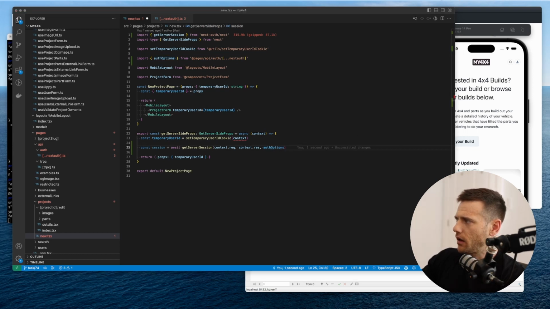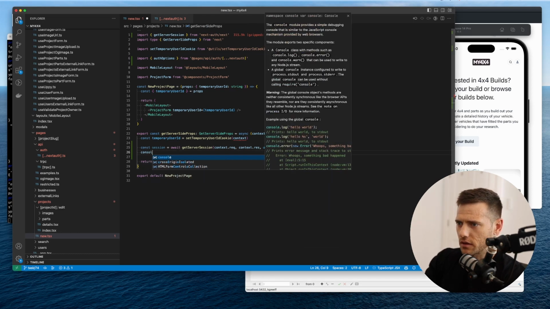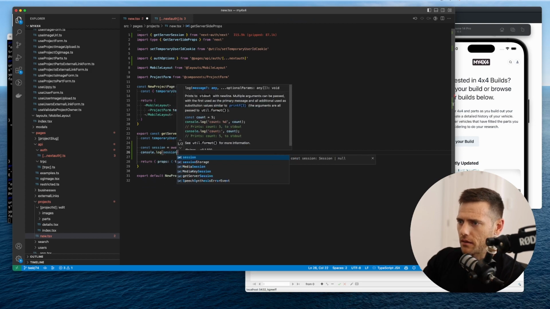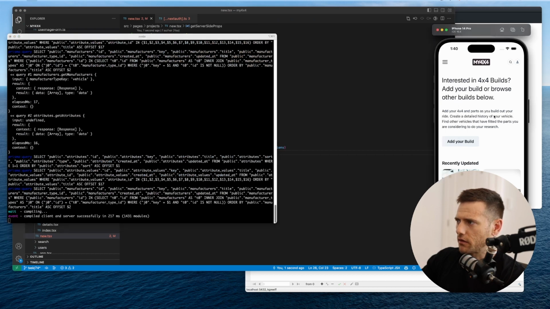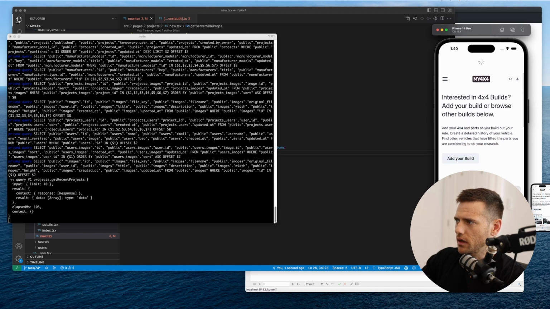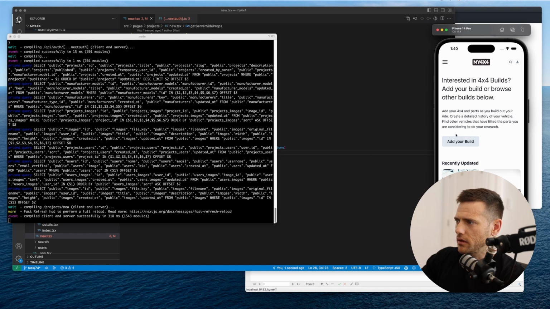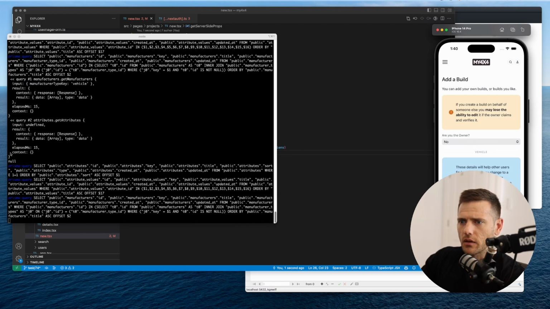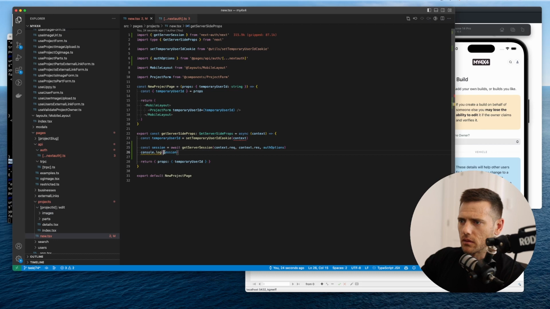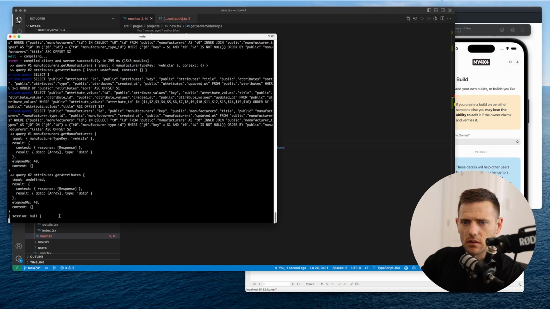From there, let's just do something quickly. We're first going to console log this and see what we're actually getting. All right, so save that out. Pull up our console here, and we can refresh in the phone. Actually, I don't know how to do that. I just pull down. There we go. Add build. What are we getting here? There we go. We can see our session is currently null. If we chuck that in an object, we can see session null. So we got no session.